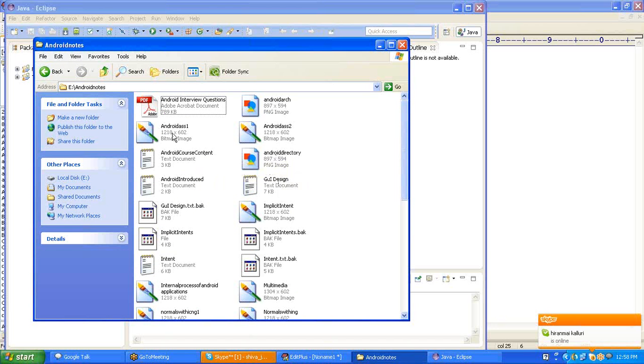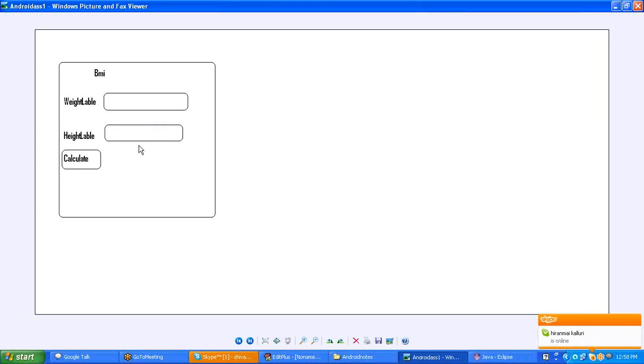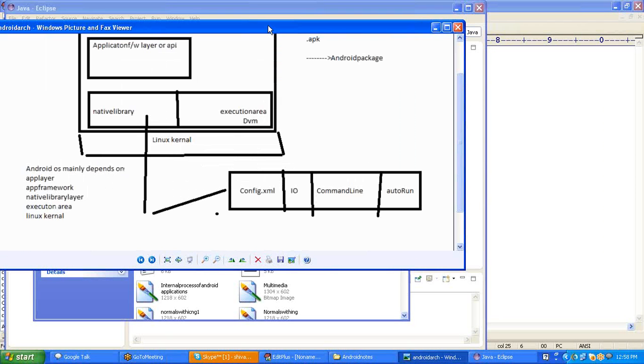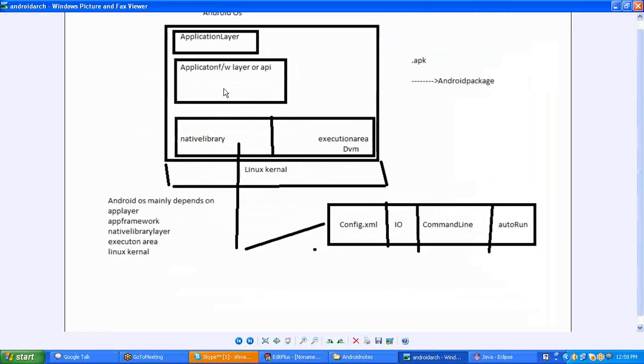What is the explanation here? Maybe I will try to explain like this. It's a simple application, a BMI calculation like this. I give estimates like this. Dynamically writing the application is the Android architecture. I design it for the people. In each and every batch I will write like this, explaining one layer. I will try to write it instead of opening a predefined thing. I think you understand what I'm saying, right?